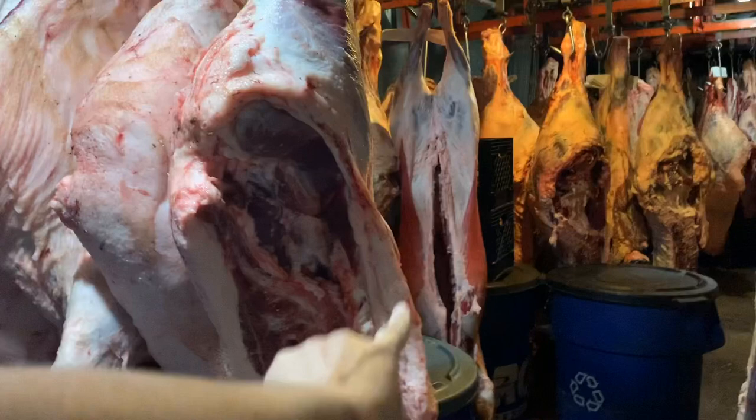We have respect for these animals. Some places get a cow in a truck, it dies, gets cut up, and they have no idea where it came from. I know that animal right there — it's going to go to some happy family and I'm going to cut it, and I saw it before. It's a respect thing. I make sure every animal on the property gets treated with respect. What we do isn't the most popular thing anymore maybe, but it's still the better way.